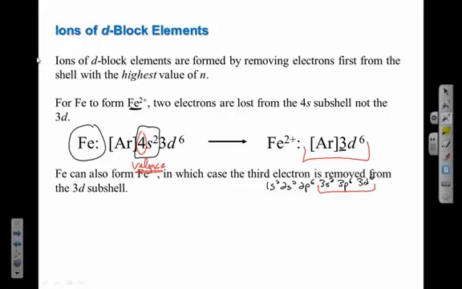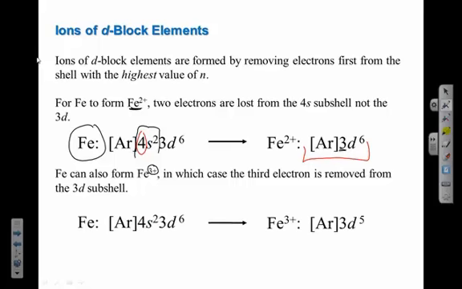Iron also exists often with a 3+. So if I'm looking at a 3+ iron, I would do it the same way. I would start with the neutral iron. Even though I know the neutral iron doesn't exist naturally, I can find what form of iron actually exists naturally by starting with the neutral iron and adjusting the electrons to give me the charge that I know the iron should have when that's given. So if I know it should have a 3+, I need to take out 3 electrons.